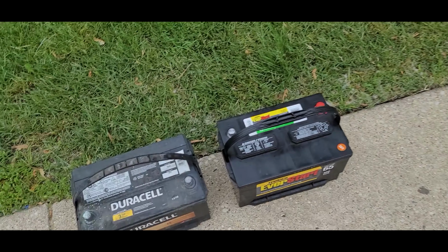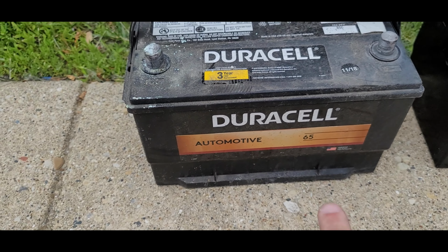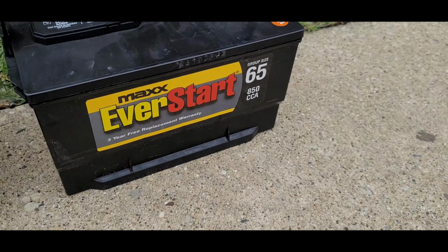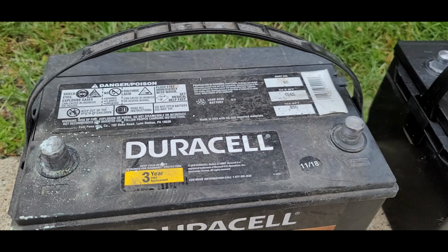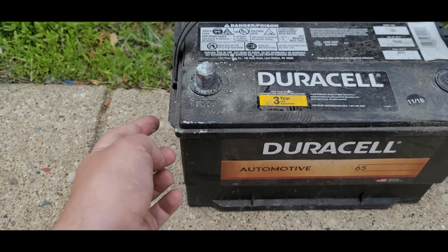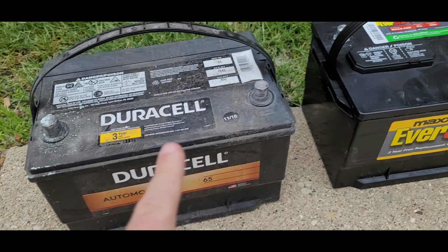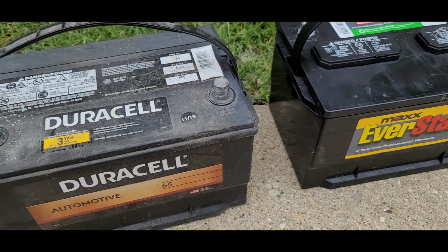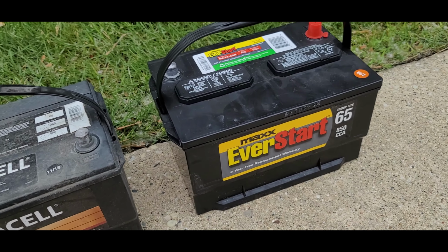Now as far as the batteries go, this is the original Duracell. It's whatever 3-year warranty that expired. So it's 65, which I switched out for 65 and 850 cold cranking amps, and it's the same thing here. A little bit of corrosion, but nothing major. And then here we have the manufacturer's date of February of 22, and then this one's November 18th. So there's a very good chance that I just wasted $100 on this thing.